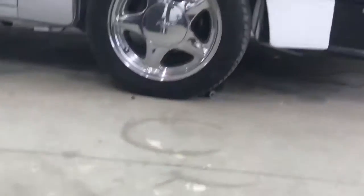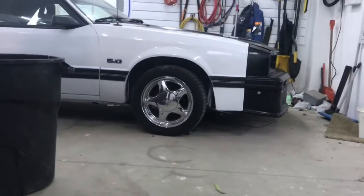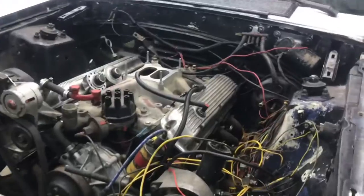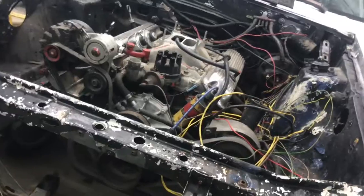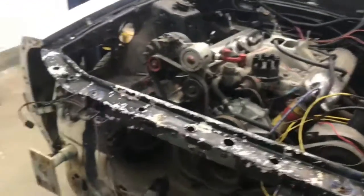Oh, it stopped right at the tire. Almost got lost forever. All the bolts are out, car's on the ground, I got my cherry picker right here, and we're just lifting the arm so that we can bolt it up to the intake and the whole engine just pops right out.